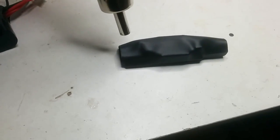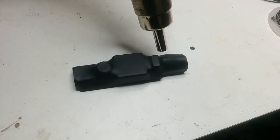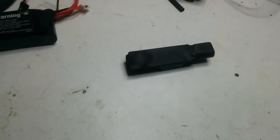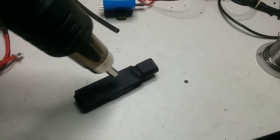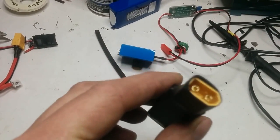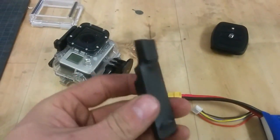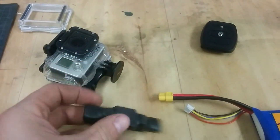I don't have the biggest nozzle on here. I should have had a bigger one, then it would have gone a lot faster to do this. Let's turn it around, do the last. And this is what you end up with. USB in one end, XT60 in the other end, and you have a perfect package to just add to your device here. Important here is that you be aware that this one actually draws current even though nothing is connected to the USB port.